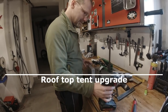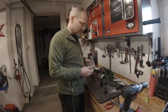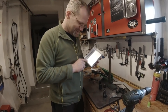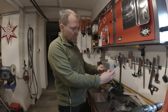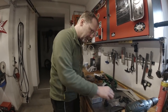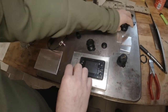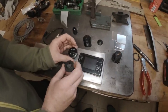So what else are you doing? I'm working on this little panel you suggested, which we're gonna mount inside the rooftop tent. I welded this aluminum box. So it's gonna get a rear cover. And this is gonna sit in the rooftop tent, clip on one of the posts. Inside this panel, I'm gonna put the display, and then I have a nice voltmeter and a switch which goes on the side. All of those components cost altogether 19 euros.